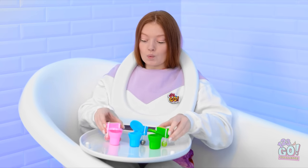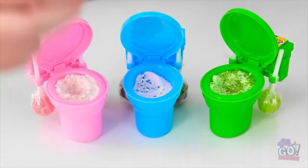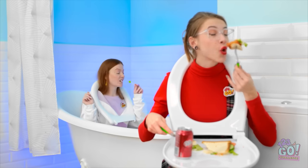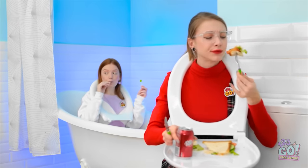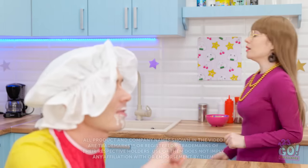I'm more in the mood for something sweet. And to stay on theme, I'm eating out of a toilet. Well, one filled with candy anyway. Mmm, so good! Oh. Girls? You in there? Huh? It's Dad. Just let him keep knocking. Sounds like a plan to me. It's not so bad in here after all.